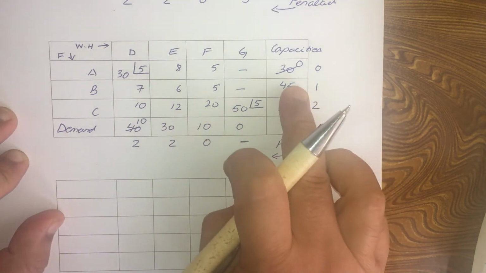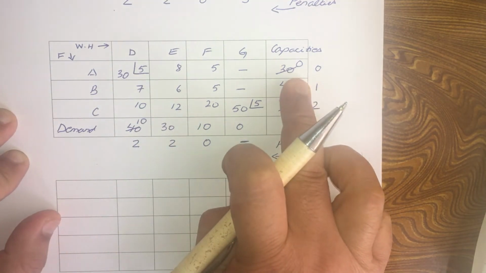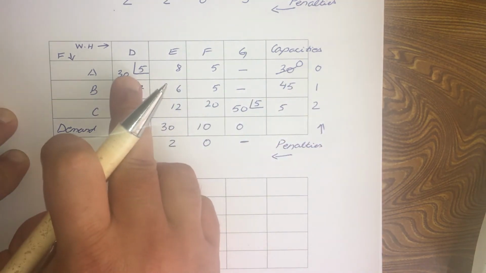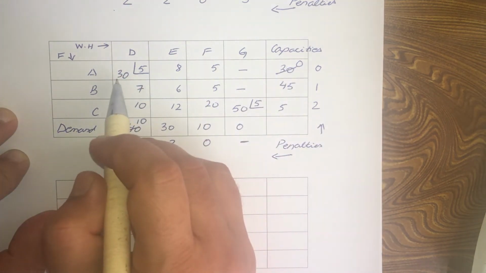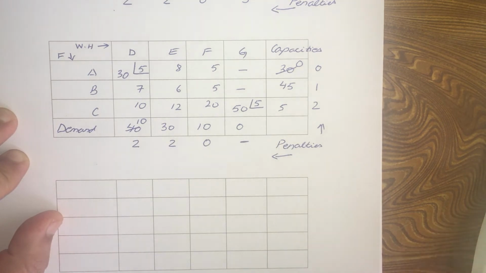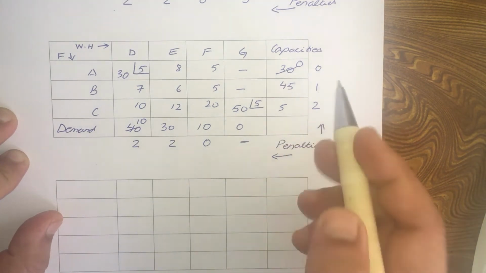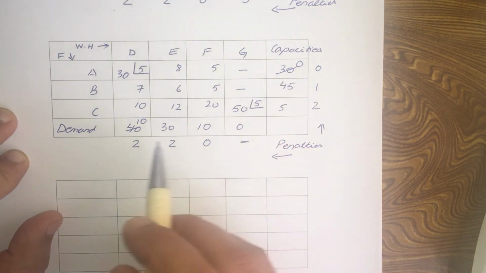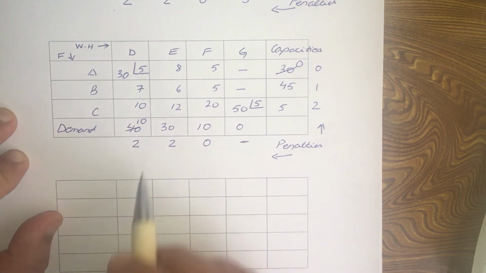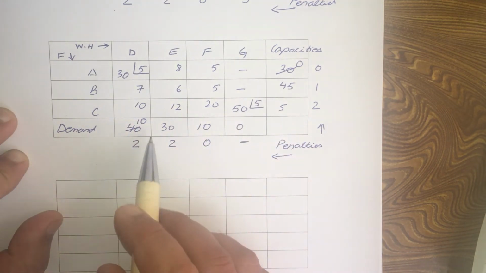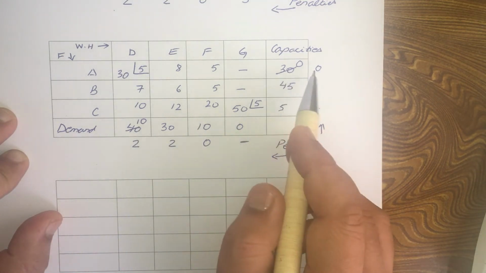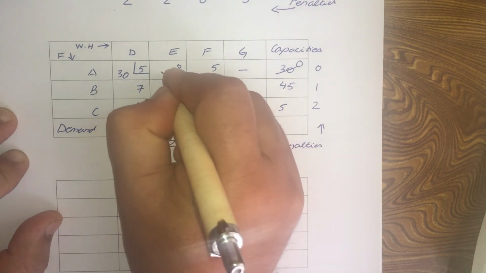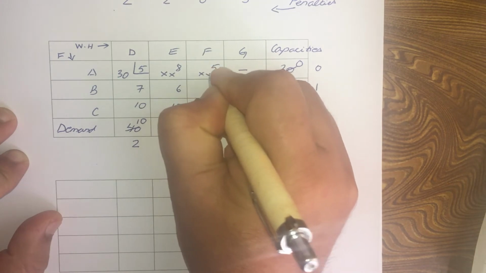So we've exhausted A. Since we only have 30 but the demand is 40, you allocate 30. You cannot allocate 40, right? Because you can only give what you have, and you have only 30 but you need 40, so you give only 30 here. So you are still left with a demand of 10, but the capacity here is nil. So cancel A. Alright, next.